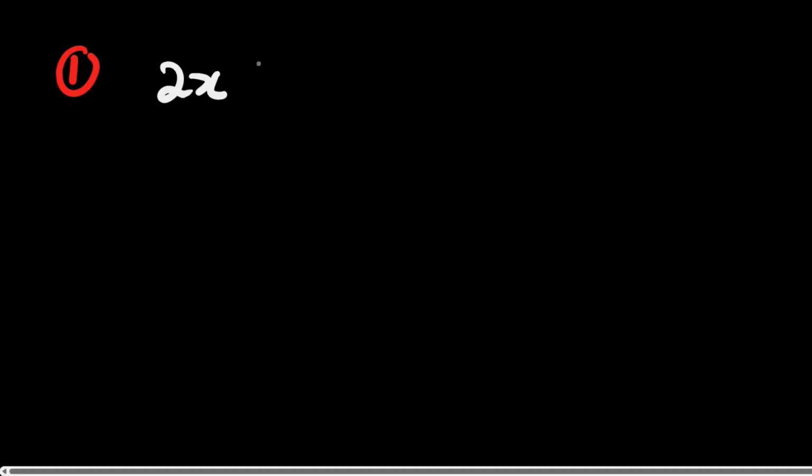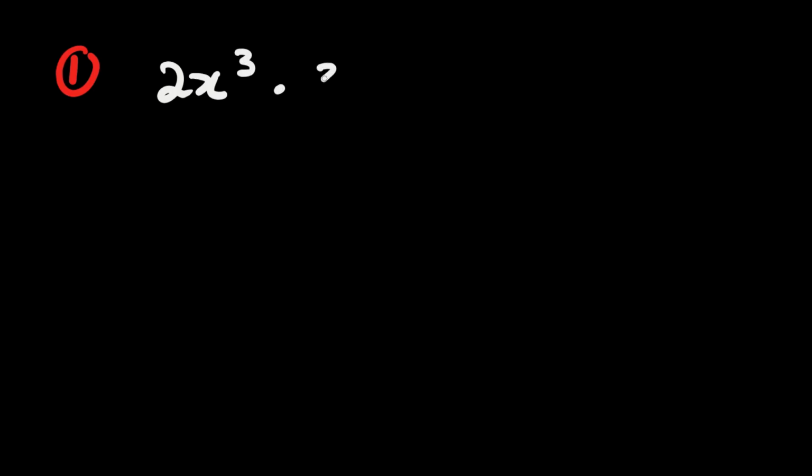Our first question today would be 2x to the power 3 multiplied by 3x to the power 4. You can pause and try it. So to solve this question, the approach is still the same as the one we did in the previous video. The first thing you have to do is to be able to recognize which law best applies to solve the question. So in this case, law number 1 best applies.